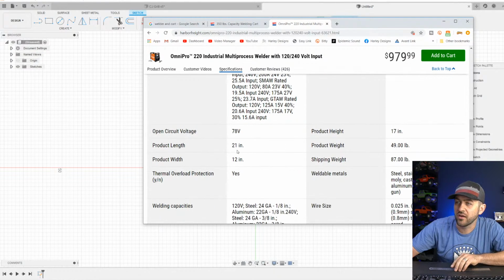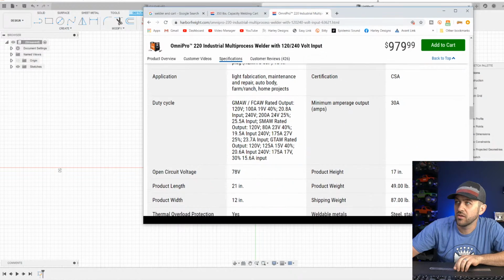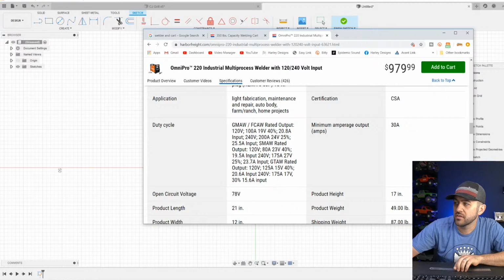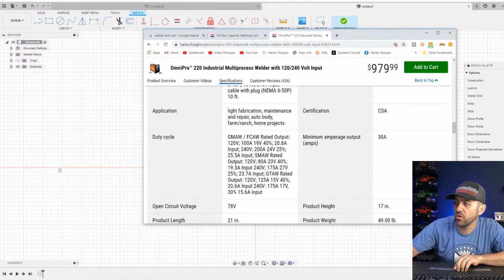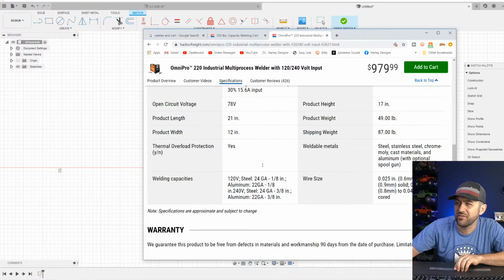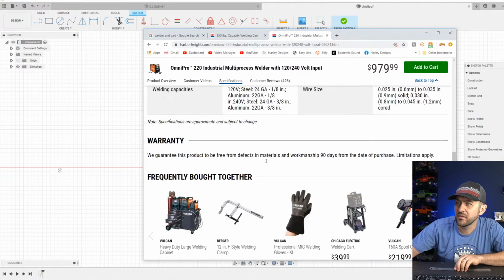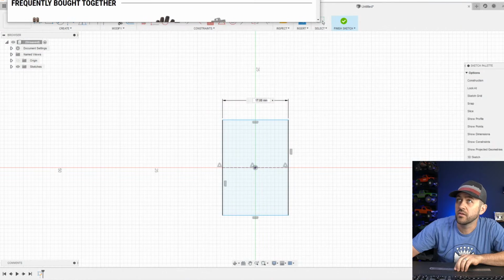Here we go. Product length is 21, width is 12. So we can go 12 inches wide, and what did I say? It said 27 inches long. Is that correct? Where'd it go? 21. Okay.